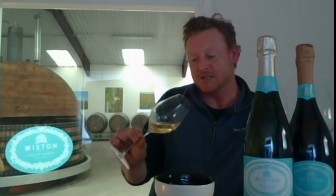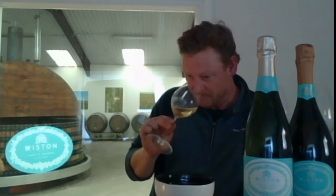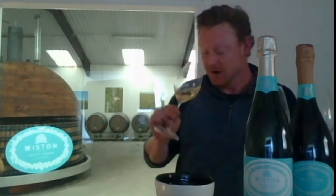So the 20% of reserve wine that's in here was actually a blend. What we wanted to do was put a little memory of every harvest that we'd had at Wiston into this reserve wine. So actually it does contain very small traces of 2008, 2009, 2010, 2011. There's no 12. And then the larger component of the reserve wine making up 20% of this is from the 2013 vintage. So you're getting a lot of complexity and interest and development from those reserve wines, in addition to all of the younger and more fruit-driven characteristics that's in the 2014, which was a very, very good, very big harvest.